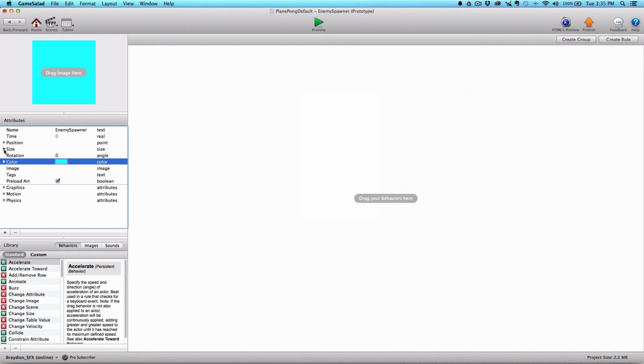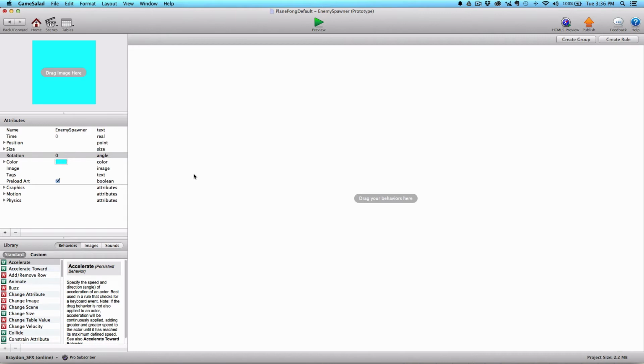I'm going to go ahead and change the size of this actor. We can change it to like 30 and 30. We don't need it to be big. And so now we are going to have to create a couple of self attributes. And if you remember in the previous lesson when we worked with the coin actors, we didn't spawn the coins. We just created a self attribute in there so that way we could distinguish between the two actors on the scene, which is kind of what we're going to be doing with this as well.